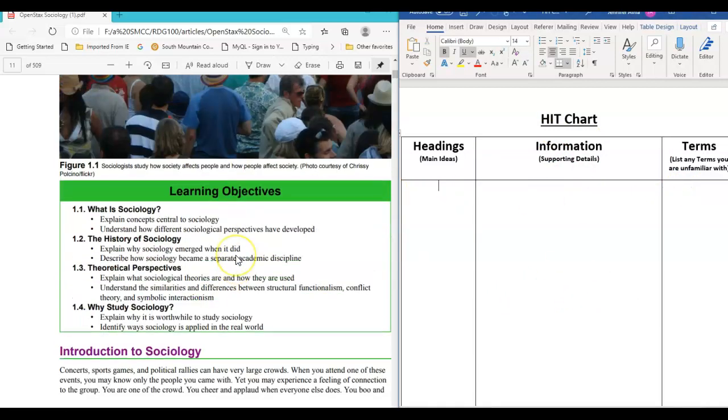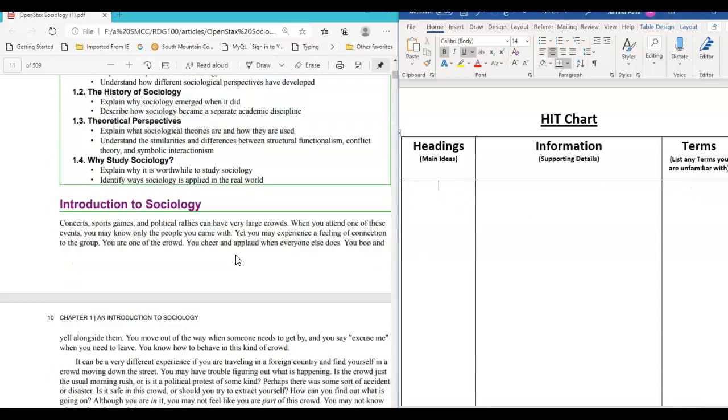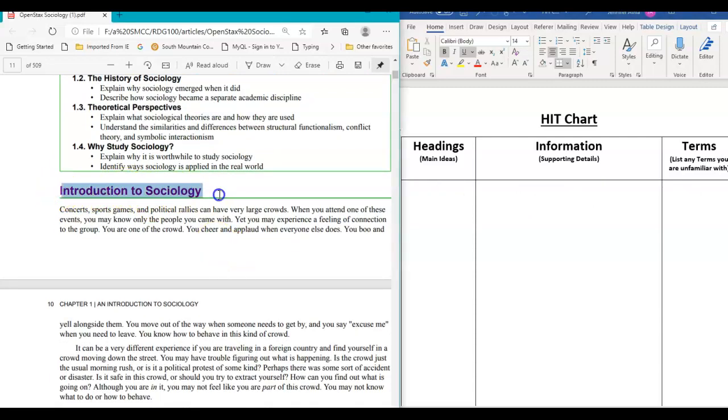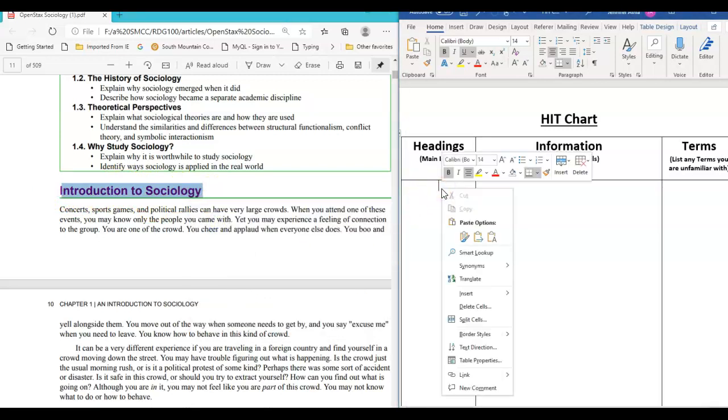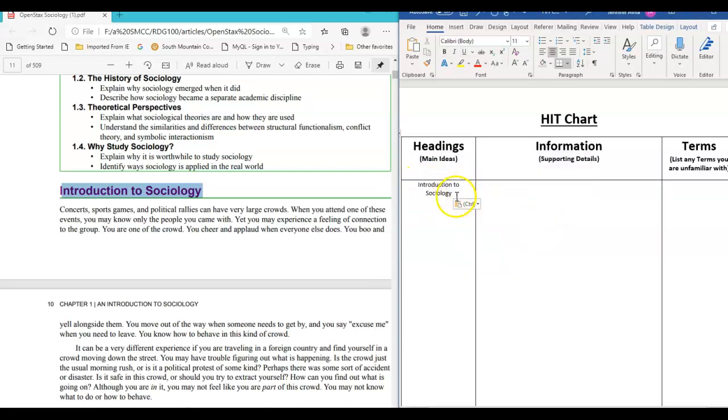Okay, so let's go ahead and start with the headings category. And one way of doing it, if you have a textbook that is digital, you can copy and paste the words into here, okay? And if you don't, you just type it in, or if you like handwriting your notes instead, which is my preferred method. I just can't show you how to do it online that way, so I'm just going to do the typing instead, but you can copy and paste or you can handwrite these.